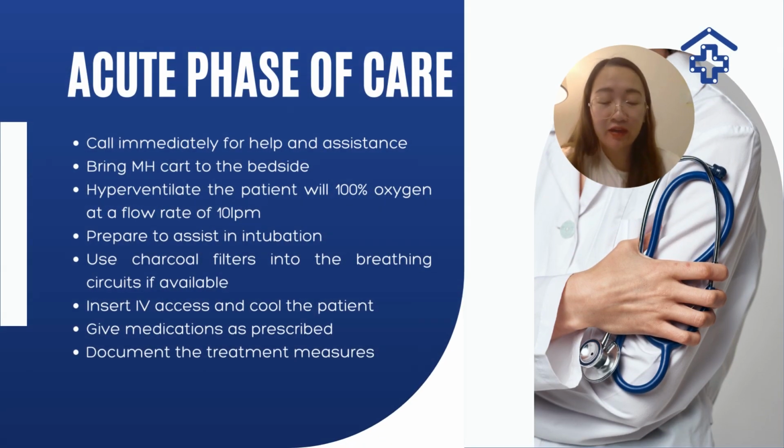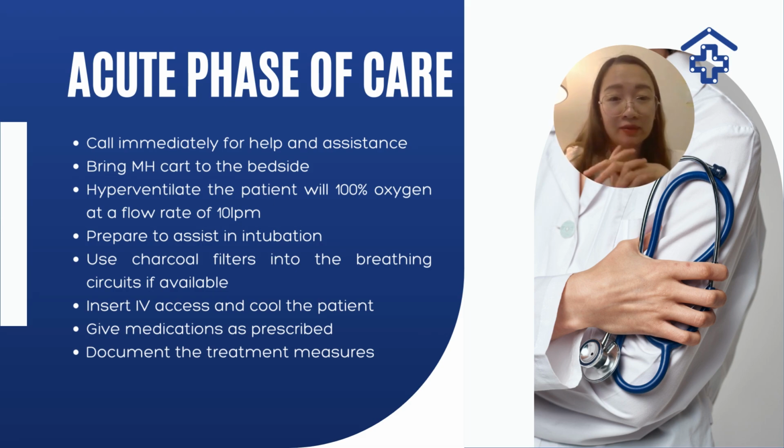As nurses, if you are able to distinguish that the patient has developed a complication to the triggering agents, we should call for help immediately because time is gold in managing this medical condition. We should also bring the MH cart to the bedside. I will discuss later what the contents of this cart are. We need to hyperventilate the patient with 100% oxygen at a flow rate of 10 liters per minute because there is a depletion of oxygen supply in the body.